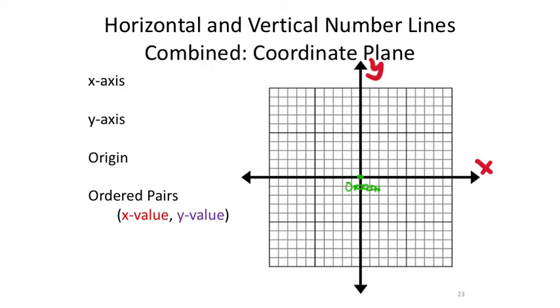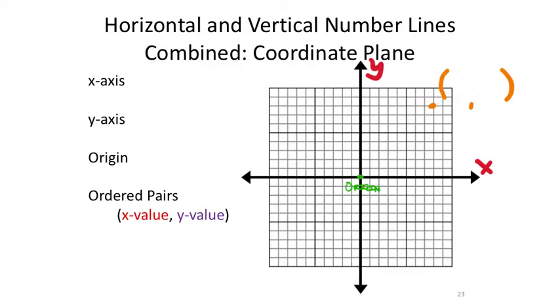Now, the nice thing about the coordinate grid, coordinate plane, is that it is like city streets, and each corner is its own location, right? So if I were to look at this street corner, we can identify that location through this grid with an ordered pair. Now you see down here, it says the ordered pairs, we have the X value first and then the Y value second. That's always alphabetical. So the X value would be first.